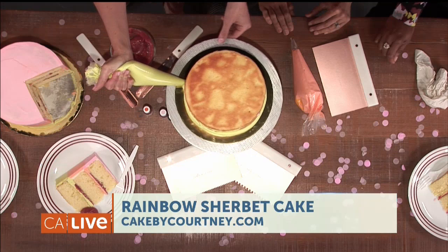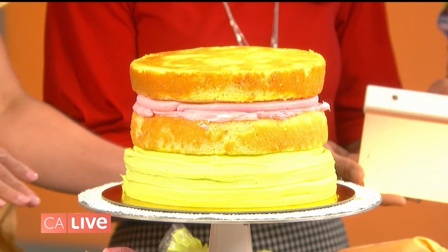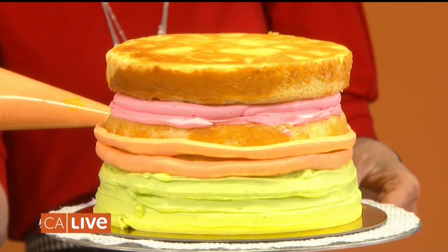You know what I need is that little spinning turntable. I just go really slow and turn it. These are Courtney's tools — the scrapers and spatulas you see on the table, that's her new line. So you try the orange — hold it really tight up there, squeeze with your fingers, and then with your other hand turn. Just keep going, don't be afraid. Once we get all our colors on there, we can use the scraper to smooth it out and get a really nice side.